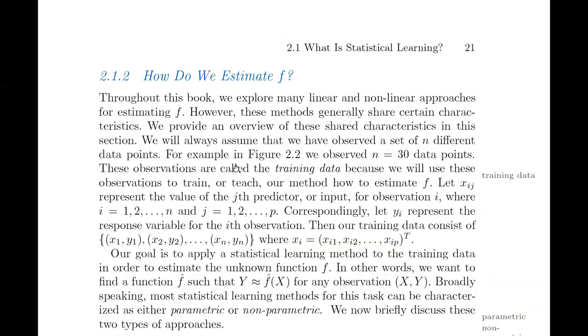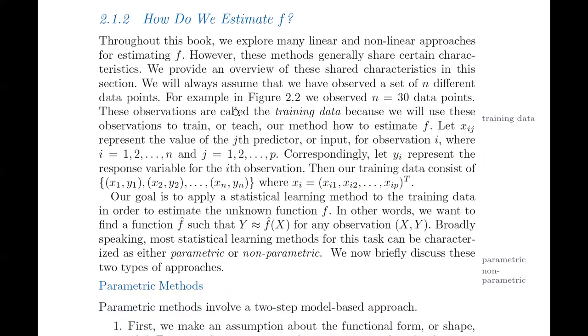Let's start reading. This is yesterday's last page. Throughout this book, we explore many linear and nonlinear approaches for estimating f, keyword estimating. However, these methods generally share certain characteristics. We provide an overview of these shared characteristics. So I guess this section is where we're going to establish the notation and certain features that will probably be a common theme throughout the book.